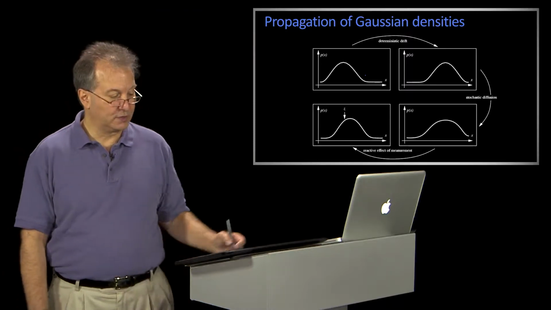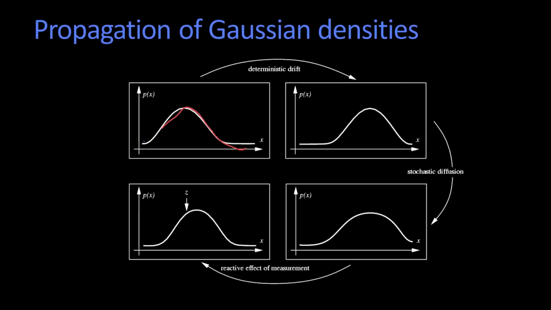Pictorially, the Kalman filter looks like this. Nice Gaussian. I don't know why I'm drawing this, it's already here. A Gaussian, I'll circle it. We start off with that Gaussian. We then have the linear prediction part, which does the shift. We then say, but wait a minute, there may be some noise, so things get widened. We take our measurement and we sort of blend.